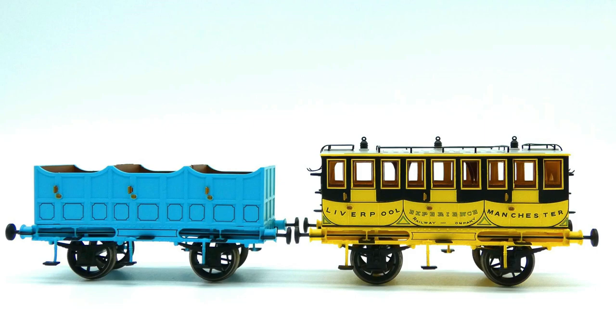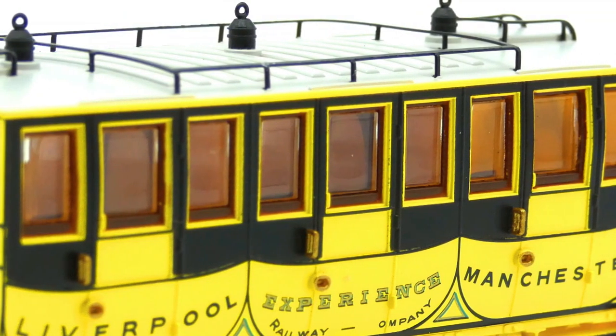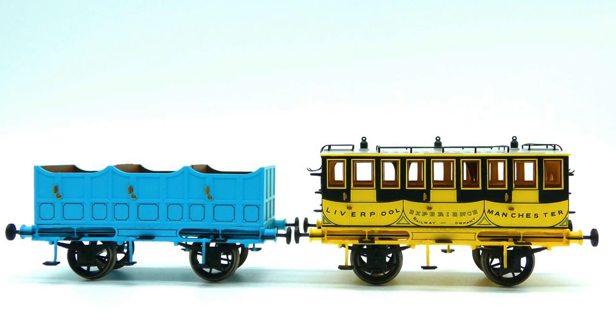The third and first do have metal wheels. I think they are painted, or it could be silver. The first carriage does have seating, painted seating, and it looks like armchairs. Hopefully the picture I'm about to put up will do it justice. My camera skills aren't great, so I do apologise. Nothing's fallen off any of these coaches whatsoever, which is fantastic.